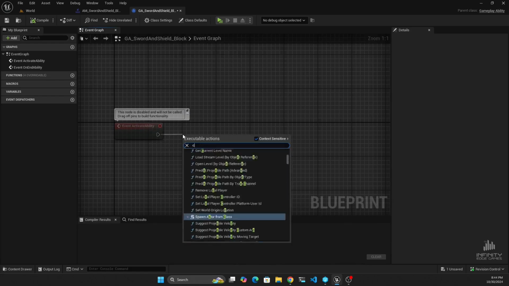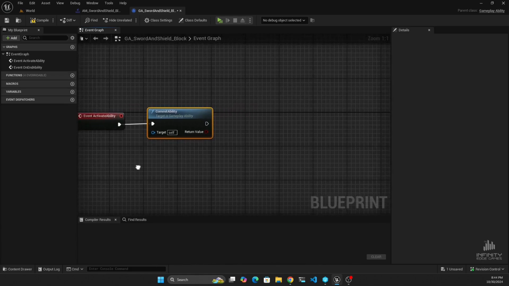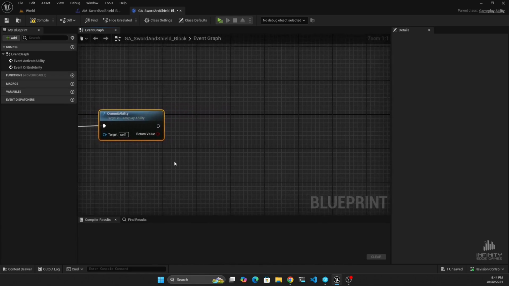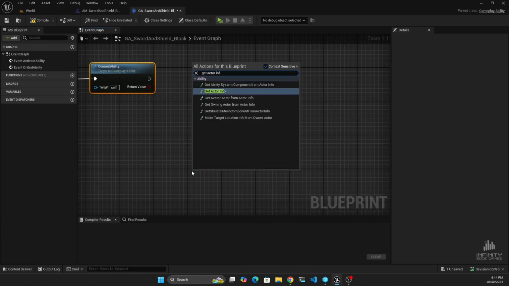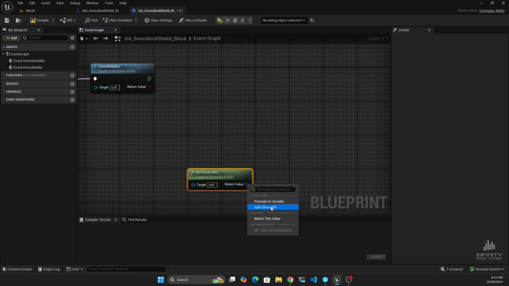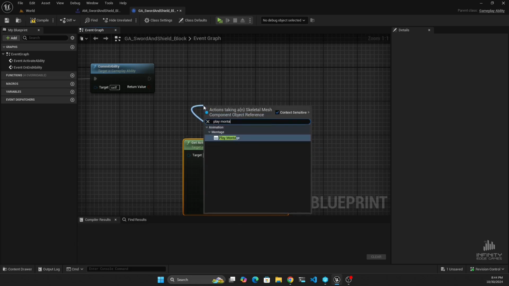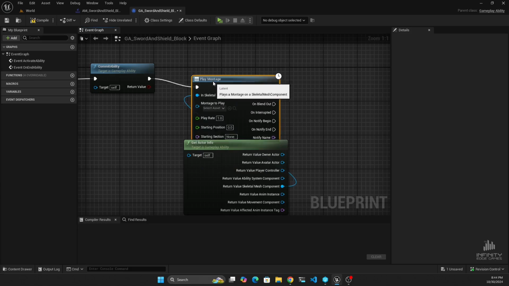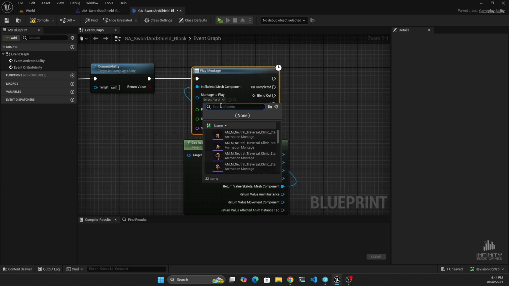Let's implement Activate Ability event. First, we need to commit ability. Then get actor info and play anim montage using skeletal mesh component. For anim montage, select block montage we created before.